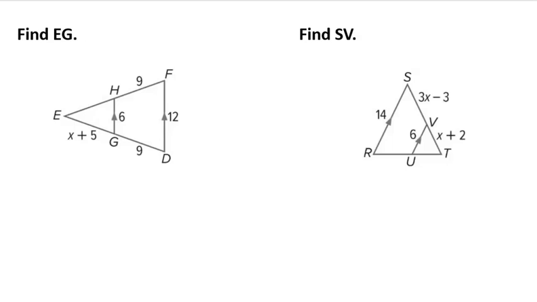For EG, this problem that's on the left, notice that if you need to, you can always draw out your 2 different triangles if that makes it easier for you to see them. So if this makes it easier for you, draw out your larger triangle, and then having E again, and then F and D, if that helps you out, then do that.